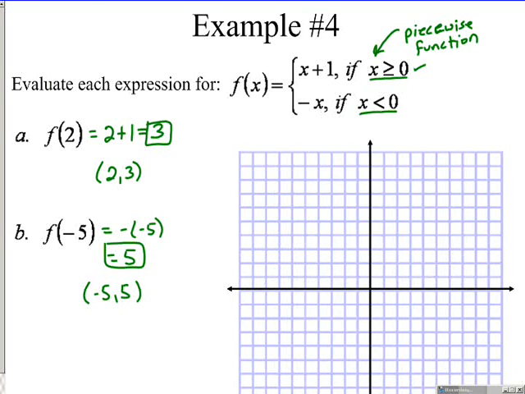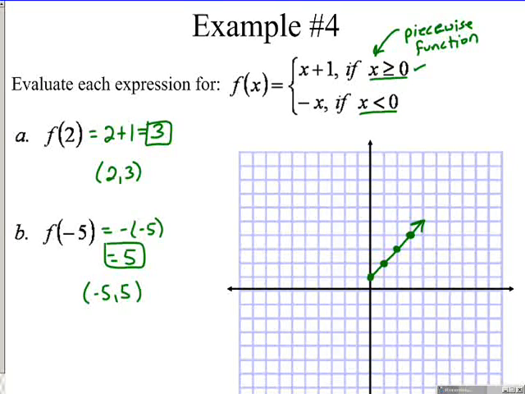So let's go ahead and graph this piecewise function. For f of x equals x plus 1 for x is greater than or equal to 0, let's plug in 0. When I put 0 in here, I get 0 plus 1, which is 1. I'm only going to the right, values greater than or equal to 0. So put in 1, we get out 2. Or now you could just use the slope, which is 1, up 1, over 1. And we're going to connect that with a straight line.